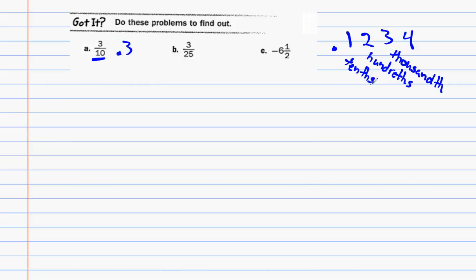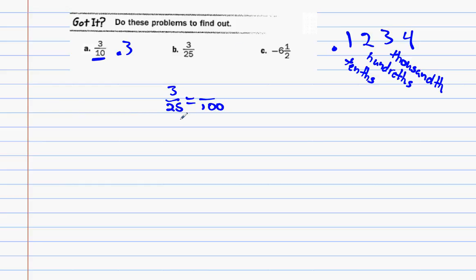Okay, and that's it. If we look at B here, it's a little bit different because there's no 25ths place. So you think, could we rewrite this fraction as something with a denominator that's one of these numbers? And hopefully you can recognize that 3 over 25 will be equal to some number over 100, because 25 is a quarter, and some number of quarters makes 100 cents. So how do we do that?